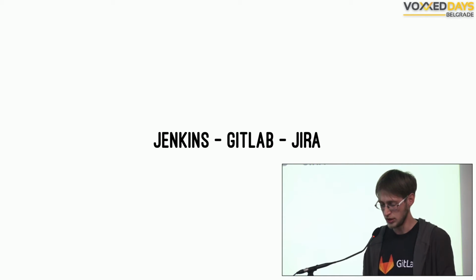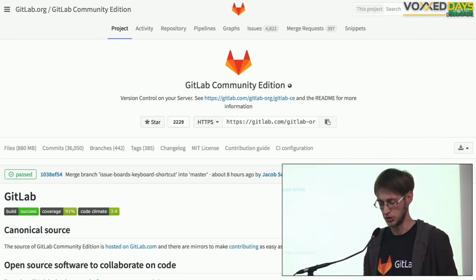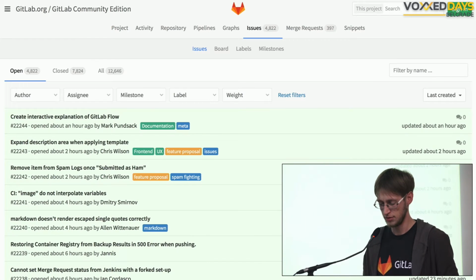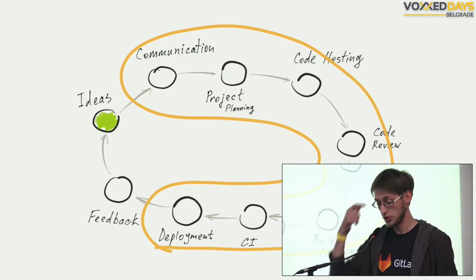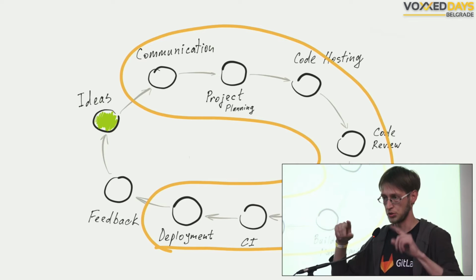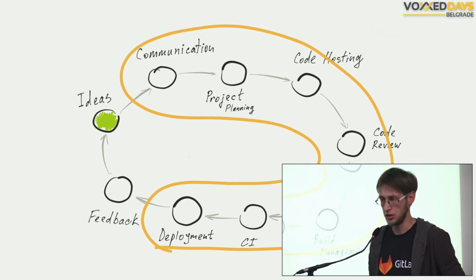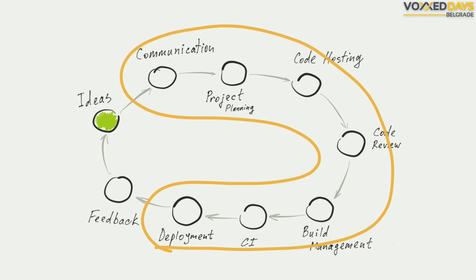So if you're not sure what GitLab is, I will just show briefly a couple of screenshots of how GitLab looks like. And actually, GitLab already covers a bunch of the spots on this picture. Not all of them are covered perfectly. For example, we recently released a very simple Kanban board so that you can plan your issues in a Trello style. But it was just the first iteration, and we are going to improve it.